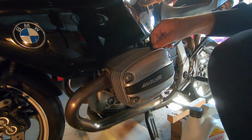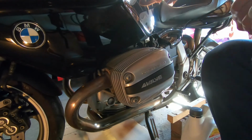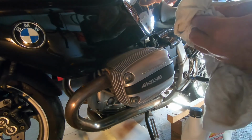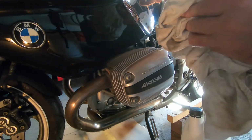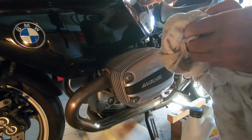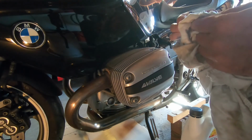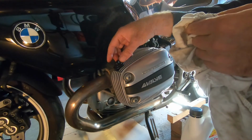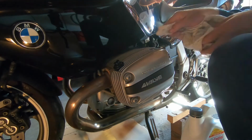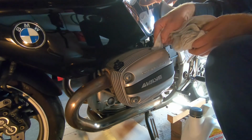Okay, and now here we are back to take off our, what would that be, an oil filler cap, I guess, and cleaning that all up so we can put some oil into the bike. You'll see later that little plastic window that I'll be shining a little flashlight at, and that'll tell you the level of the oil in your bike.